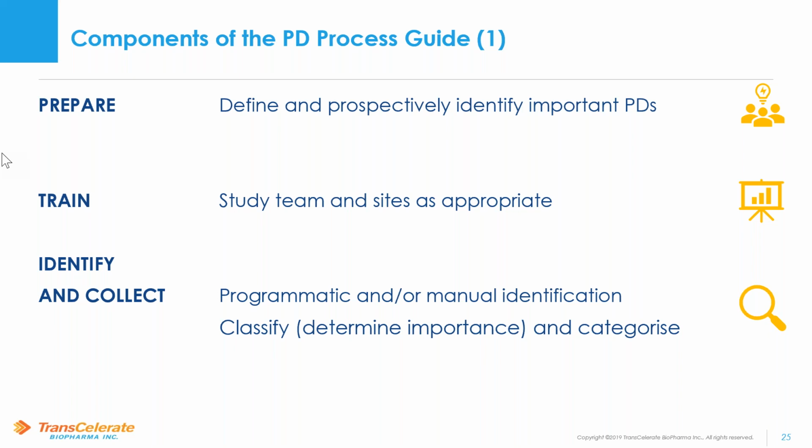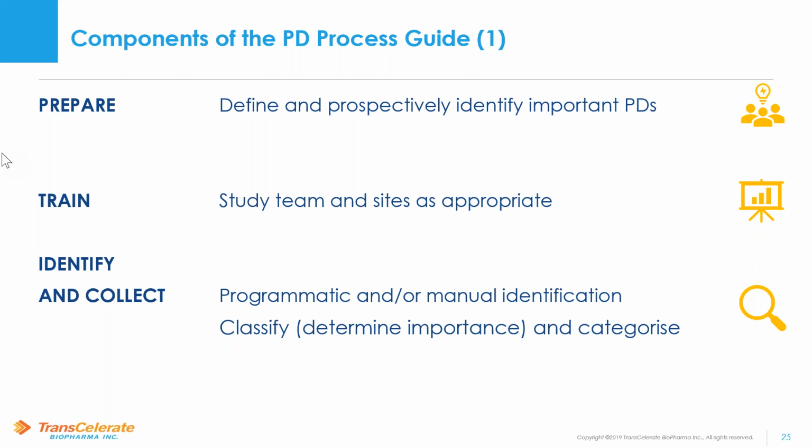So moving on from prepare to train. Training is obviously really important. So there's different training appropriate for different parties. So the study team obviously need to know the protocol, and they need to know the contents of your protocol deviation assessment tool. So what have you decided is important for this study? Where are the risks? What are they focusing on?